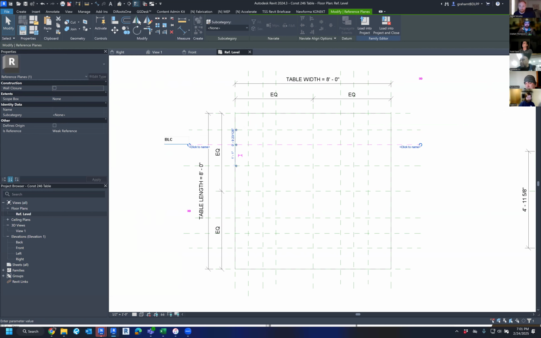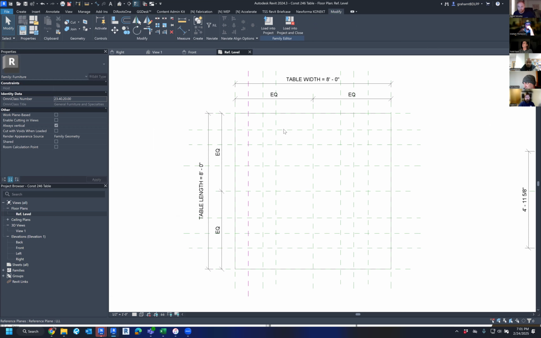Back leg center. Back leg front. And then we'll name this one front leg back, front leg center, and front leg front.